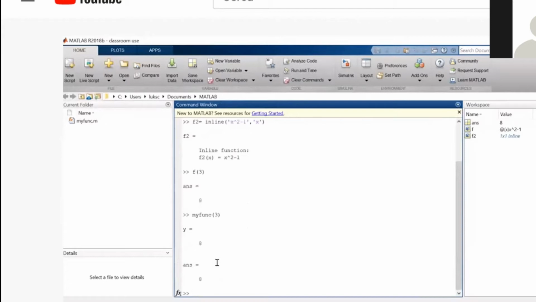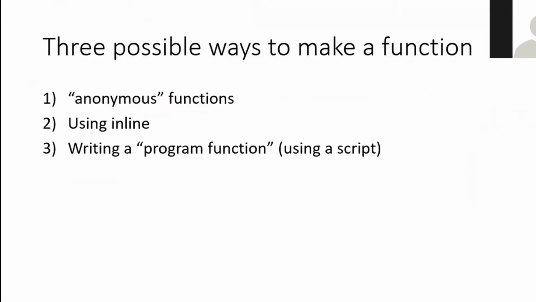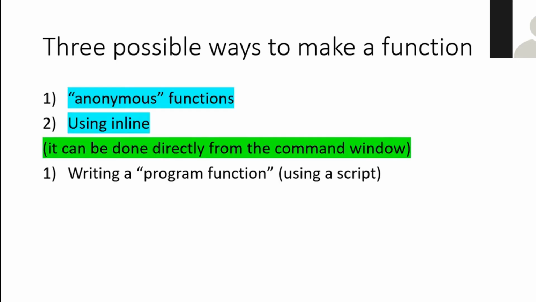So those are 3 different ways that I can enter a function. We said that there are 3 different ways to make a function: anonymous functions, using inline, and then writing a program function. So what are the differences between these 3 ways to write functions?